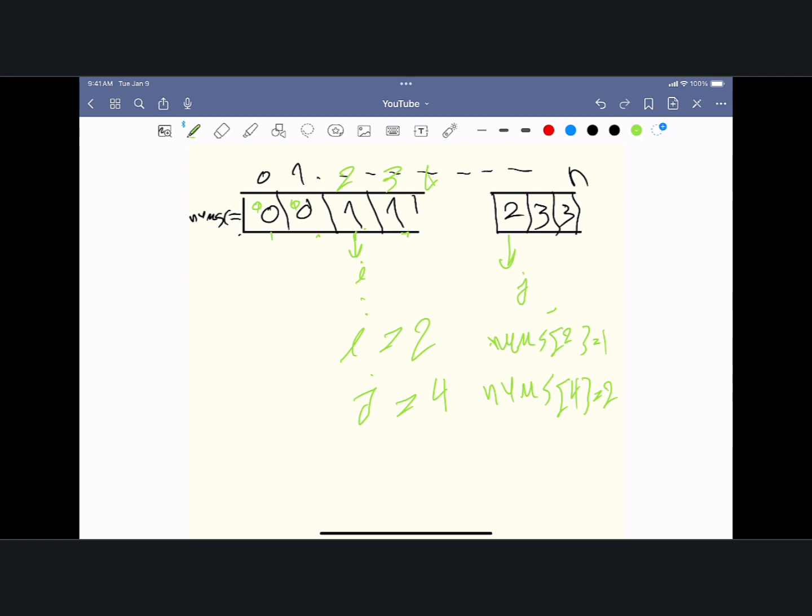First i refers here, and j++. Okay, and now i refers to 4 and j refers to 5. nums[4] now equals 2. nums[5] equals 3.